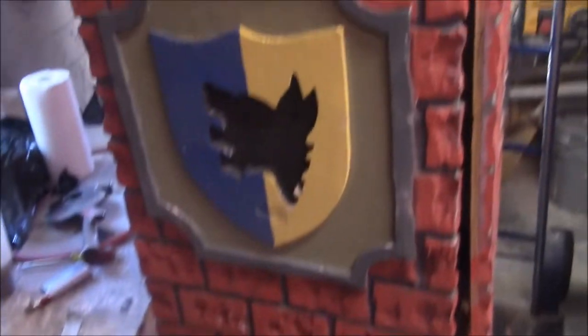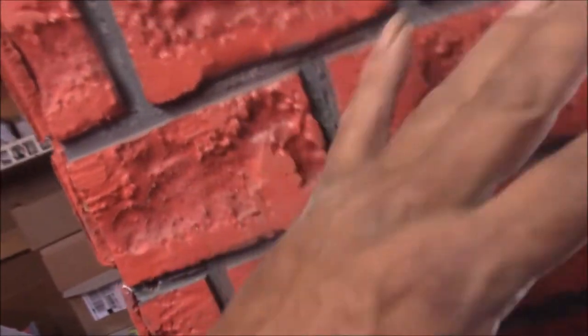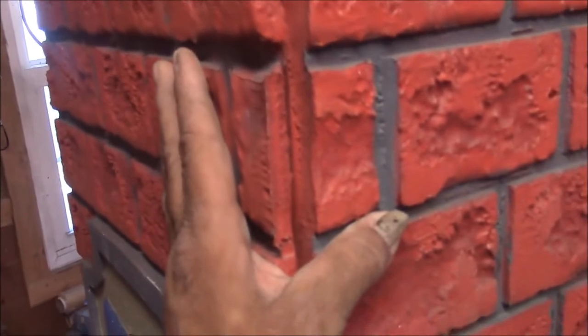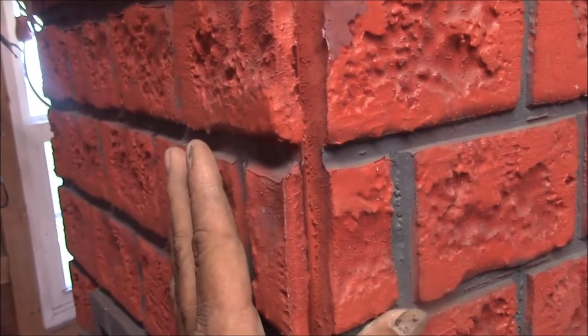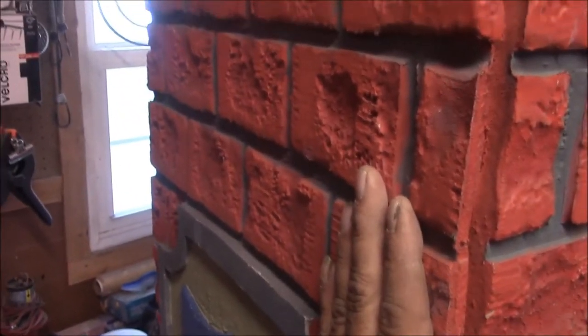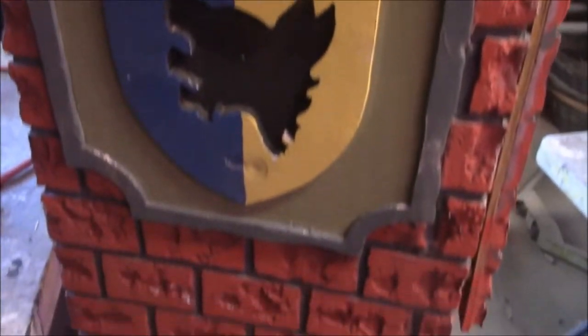I've been looking at this and there are a lot of scratch marks scattered all over on all sides of this pillar. I think the other pillars are just as bad — touching them up is going to take just as long as if I went through and repainted them. So I think what I'm going to end up doing is, after I get the foam attached to this one and finish maintenance on all the other towers, we're going to go through and repaint the whole towers — a fresh brand new coat of paint on all of them, which is probably going to add a day or two to the project.